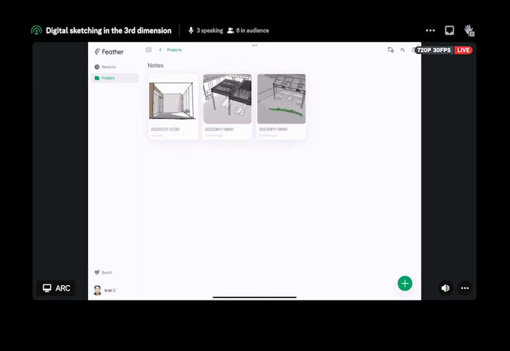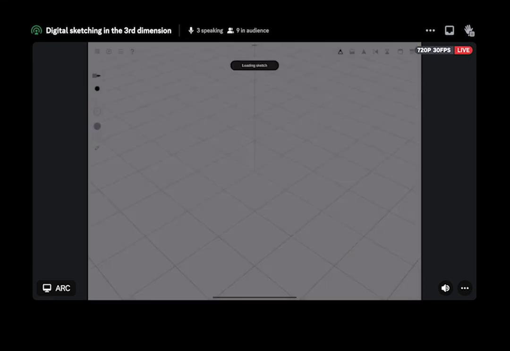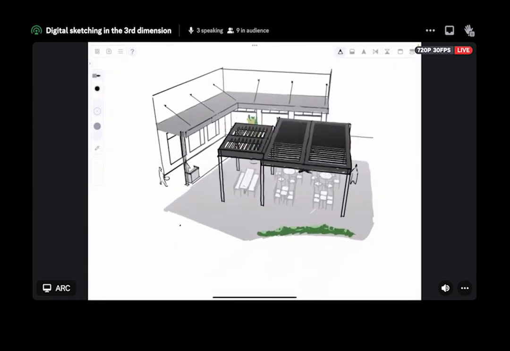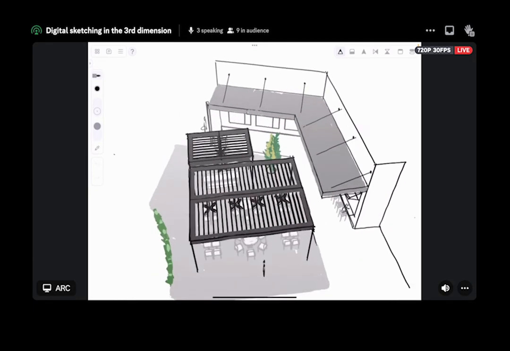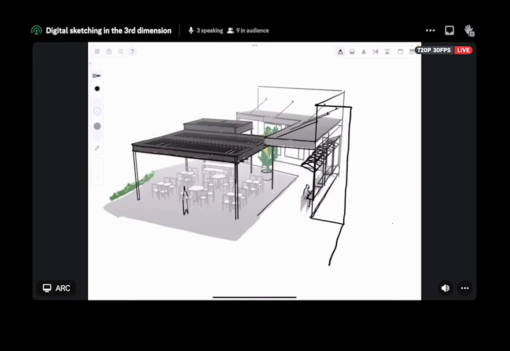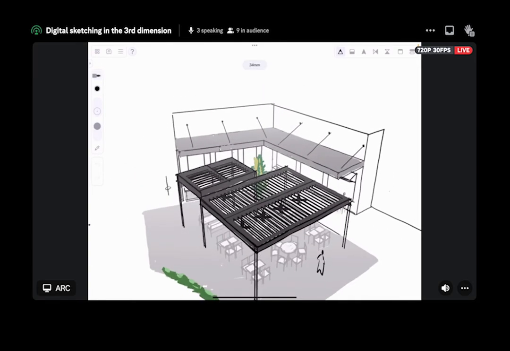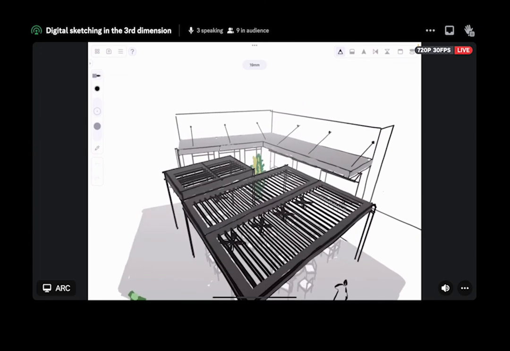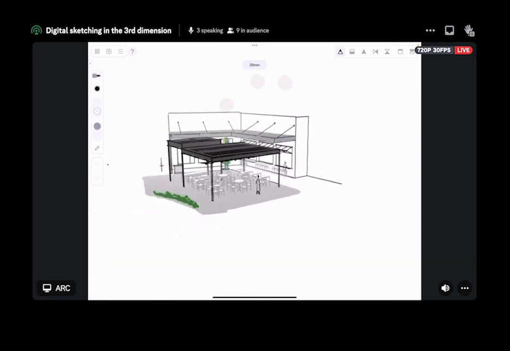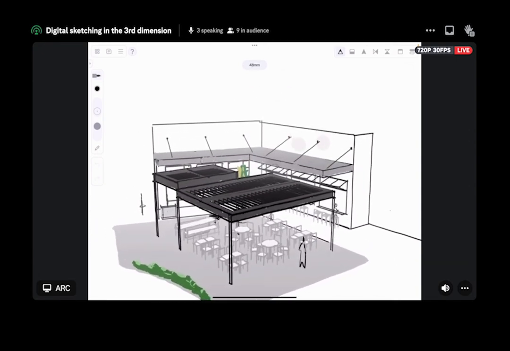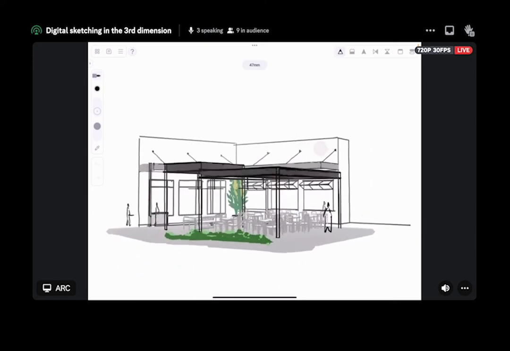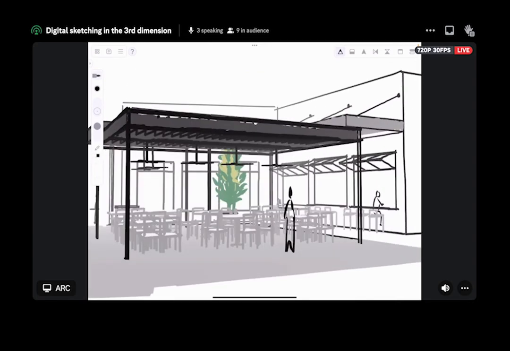Okay, I'll show you another one. This is another real project. It's alfresco dining. We were studying how the roofs will be arranged. So as you can see here, the field of view, right? Okay, I'll give you a tip. Field of view for the human eye, the standard is, you guess what? It's 48. So that's the standard field of view of the eye, 48. So a good tip.